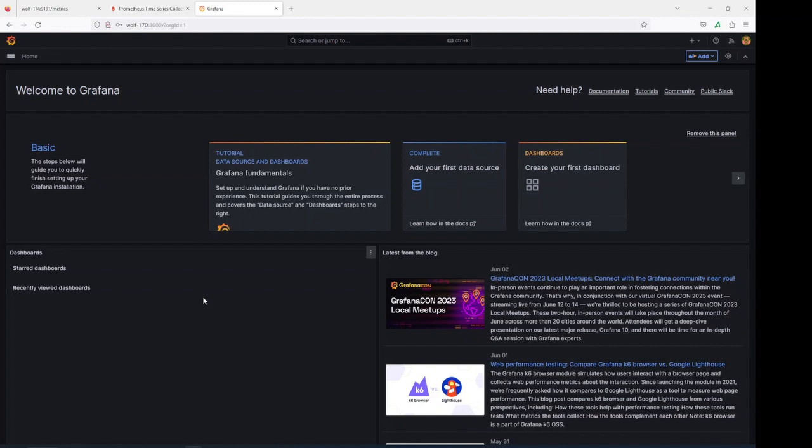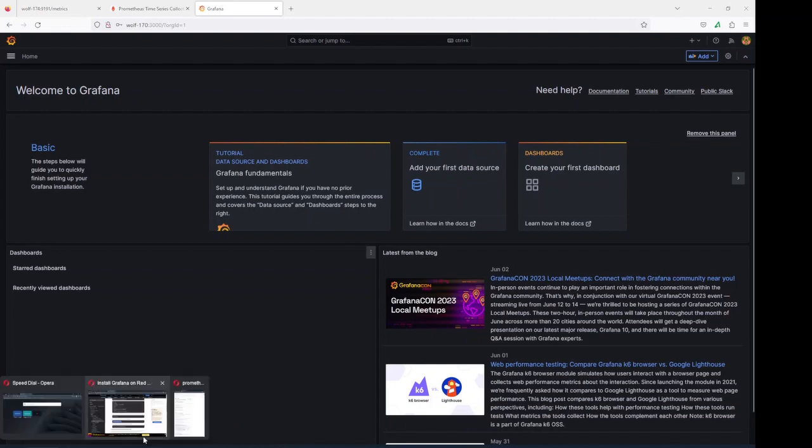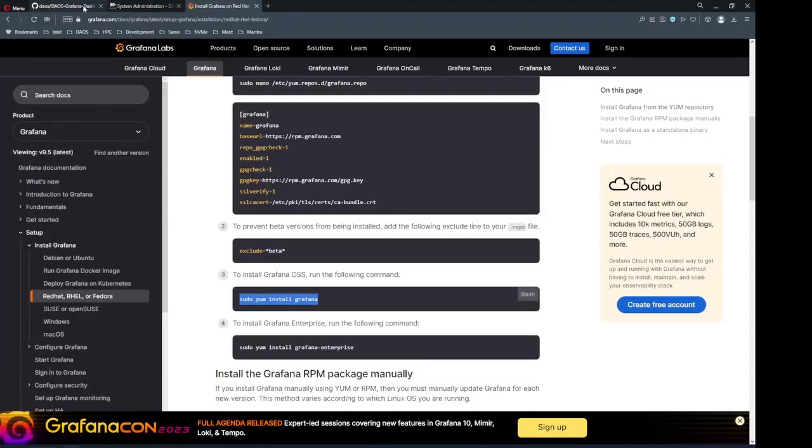Now let's see if we can import the default DAOS config file and see how the dashboard looks. For importing the DAOS config, we will try to get the config.